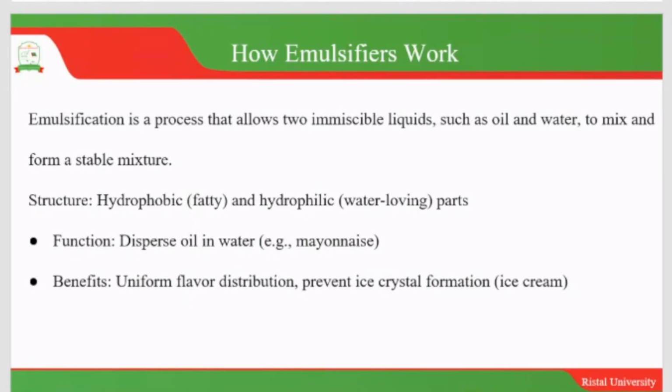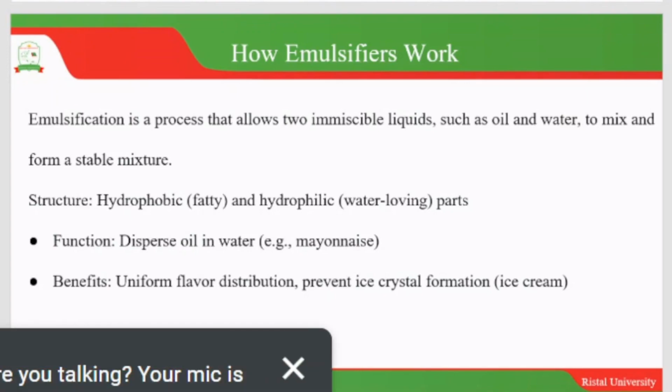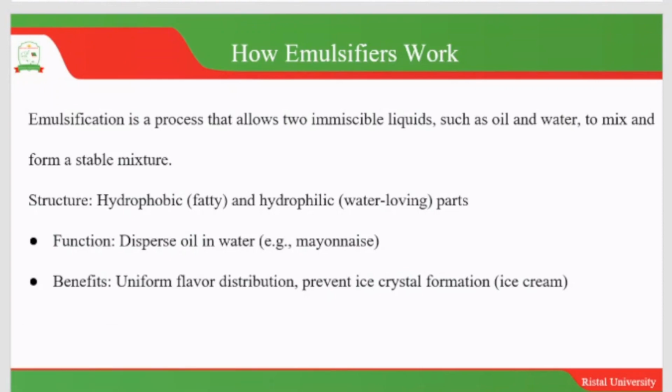You will go and look at that emulsification in detail. Hopefully, we'll look at it in detail in our next presentation, which is tomorrow. So we'll look at it briefly before we proceed. The other function is to disperse oil in water, such as in mayonnaise. For people who enjoy mayonnaise, a lot of emulsifiers are there. And for the benefits, we are saying uniform flavor distribution and also preventing ice crystal formation.